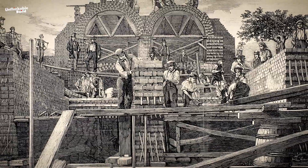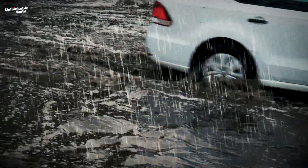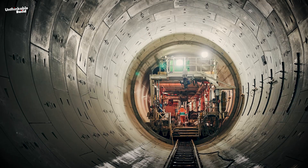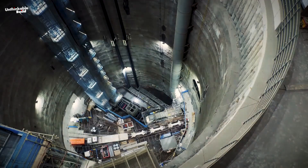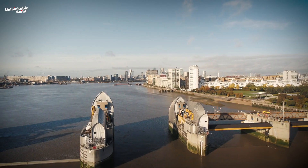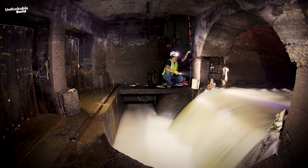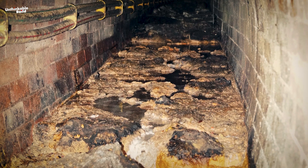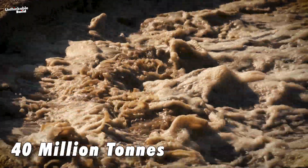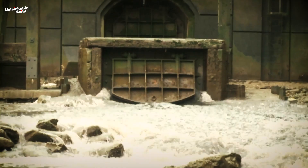Currently, London's sewage flows through a Victorian-era network, leading to various treatment plants citywide. However, heavy rainfall often overwhelms this system, causing overflows directly into the river. The Tideway Tunnel aims to virtually eliminate this issue, and this megaproject is set to become operational in 2025, promising to significantly enhance water quality in the metropolitan area. London's antiquated combined sewer system, typical of older cities, has been overwhelmed by urban runoff and human waste. Annually, about 40 million tons of untreated sewage — equivalent to nearly 15,000 Olympic-sized swimming pools — enters the Thames.